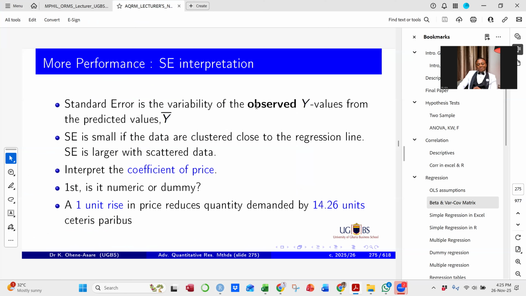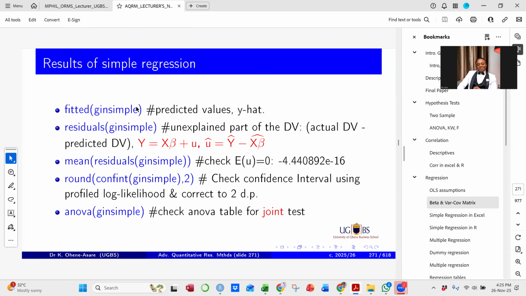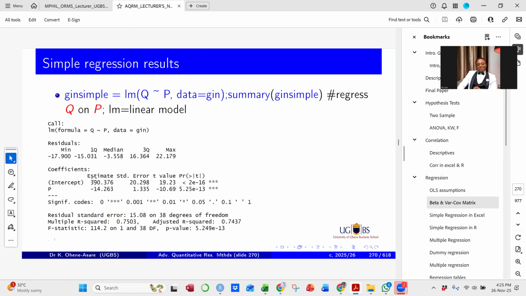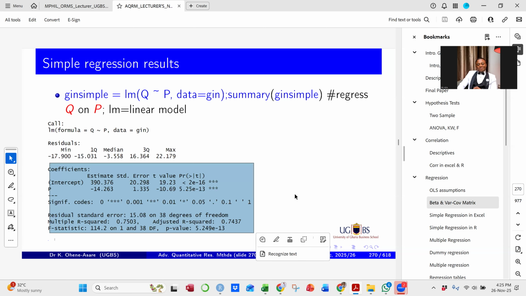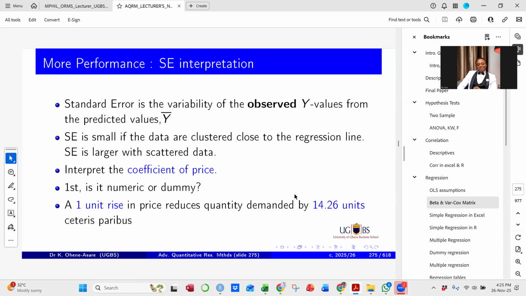Very good. Now, when you have gotten your entire model, you can look at the performance of the model. For example, when you go back to the one we had, the model's performance is determined by so many things. You have the coefficient, you have this, you have that. So there are several things. And one of the things that you will need is the standard error. Okay, I'll come back to this when we get to the multiple regression. The standard error is the variability.